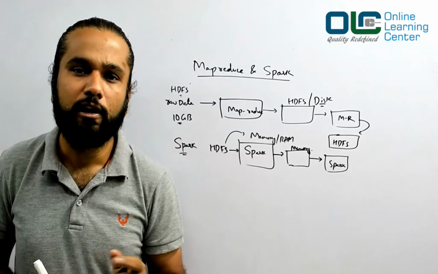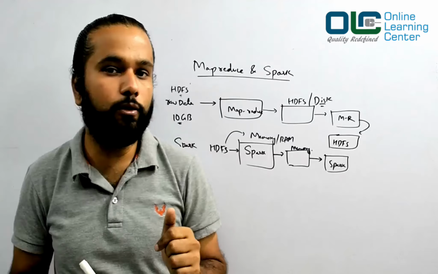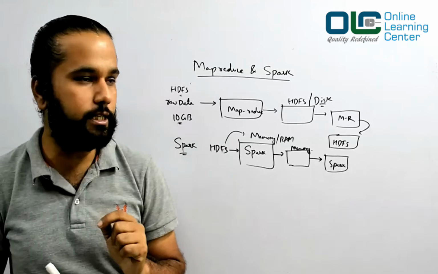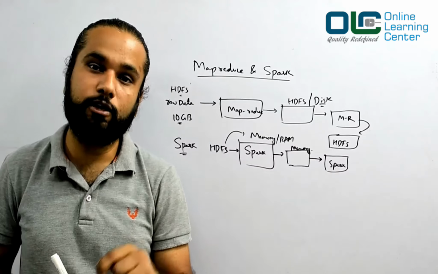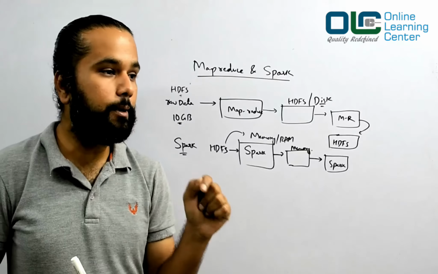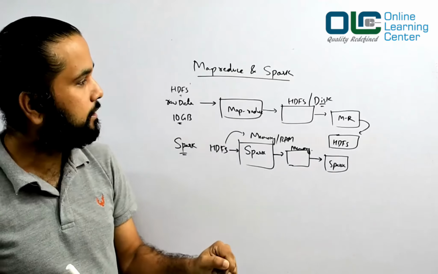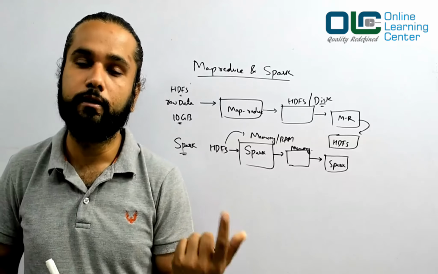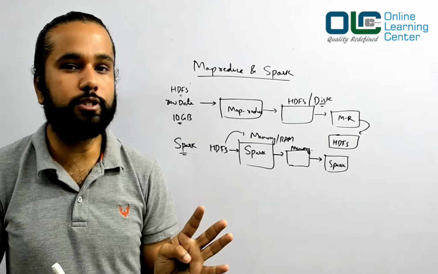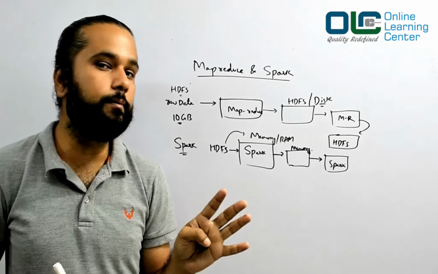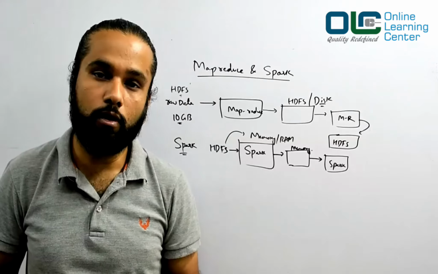The question was, will MapReduce be replaced? The answer is no, it would not be replaced. I'll tell you the reason. Most companies are still using MapReduce as well as Spark together. If they have a use case where they want to process the data really fast, they write the solution in Spark. If they don't care about processing speed and it's okay to get the data with some delay or latency, they go ahead and work with MapReduce.